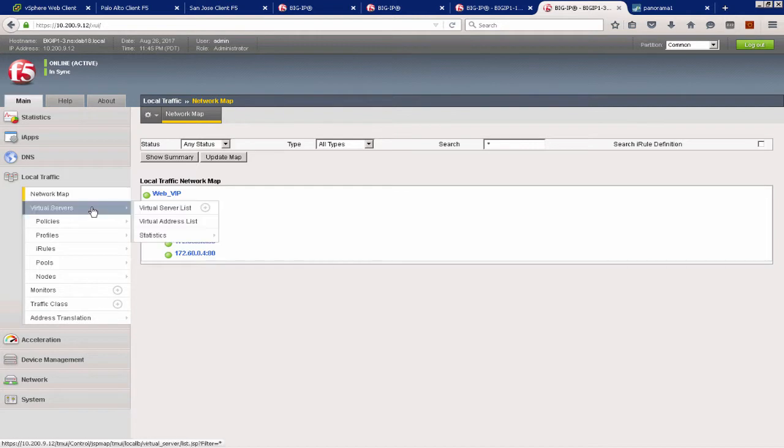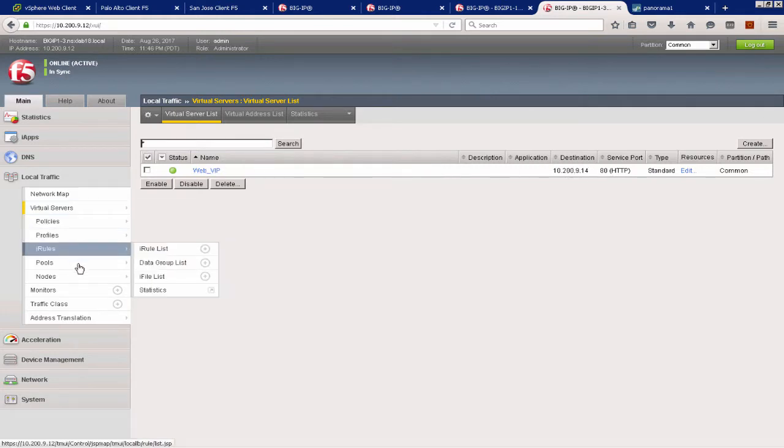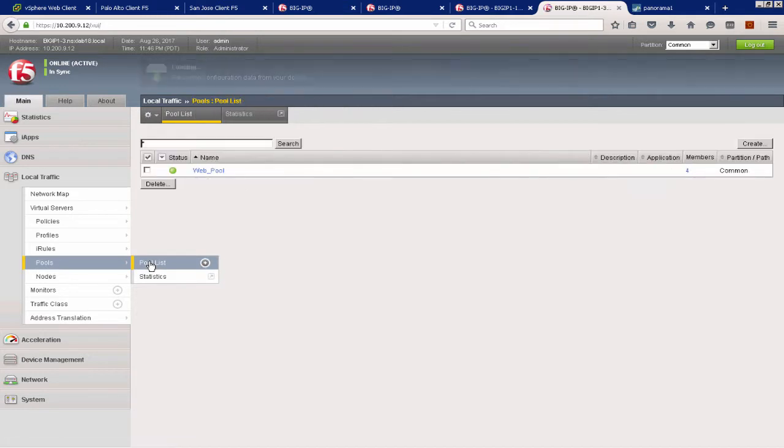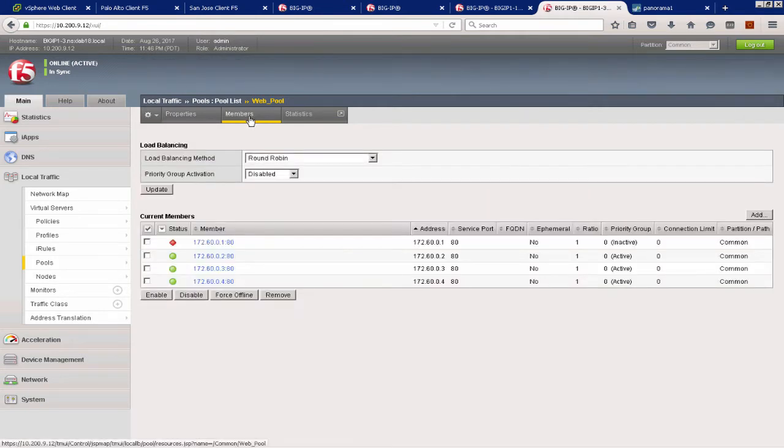Okay? So now if I go to the site 2 LTM, you can see it has a different WIP. Instead of 10.100.9.14, it's 10.200.9.14. Okay? I'll look at the members here. I should see 3 web servers active. Still have 4 members, but I have 3 web servers here. Okay? Again, I'm monitoring on HTTP here. If I click the members, I'll see 3 active, 1 inactive. This site has 3 web servers at site 2. The other one's at site 1, so it's showing as inactive.